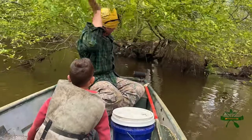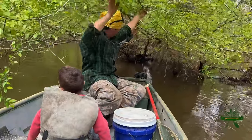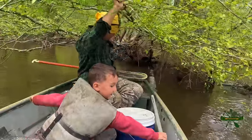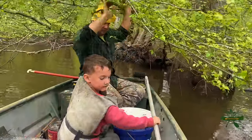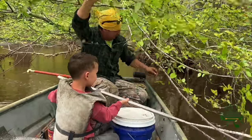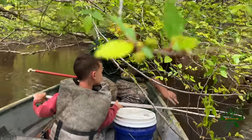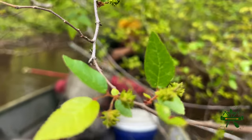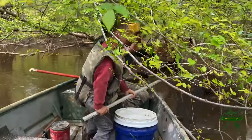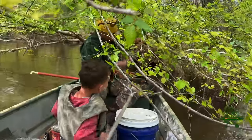Done quit pulling, Brody. He may have got off. Yeah, I believe he done got off. No, he ain't. Get your net, buddy. All right, get up. Hang on. Whoa. Back up. Now you want to get the net down under the fish, okay? Stick it down in the water. Dip under the fish. All right, now dip him up. You got him. We got him. He's in the boat.